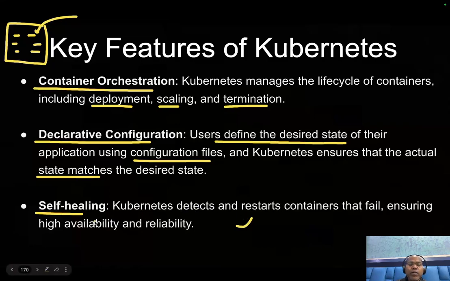If your application needs to handle a high load and you want to scale, they add more and more containers. So auto healing, self healing, is what Kubernetes offers. That means you don't worry. If a problem or failure happens, they automatically restart, and if more containers are required, they add more containers.